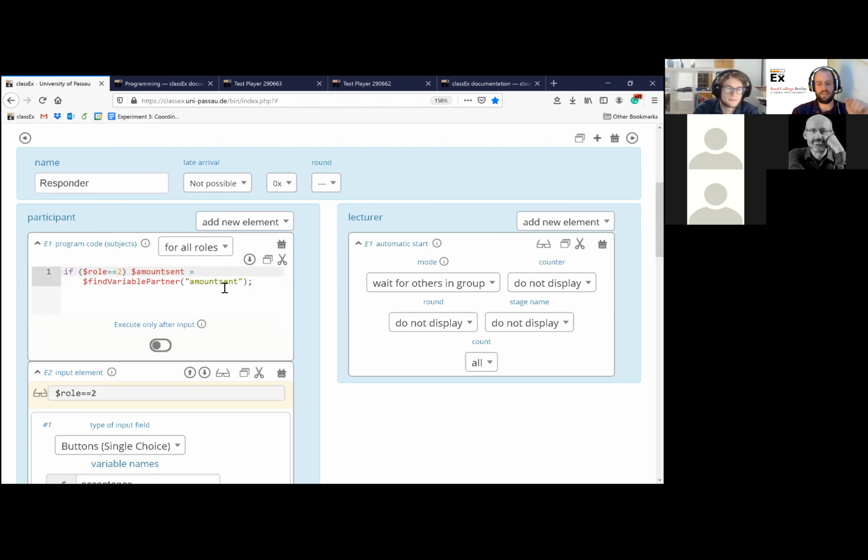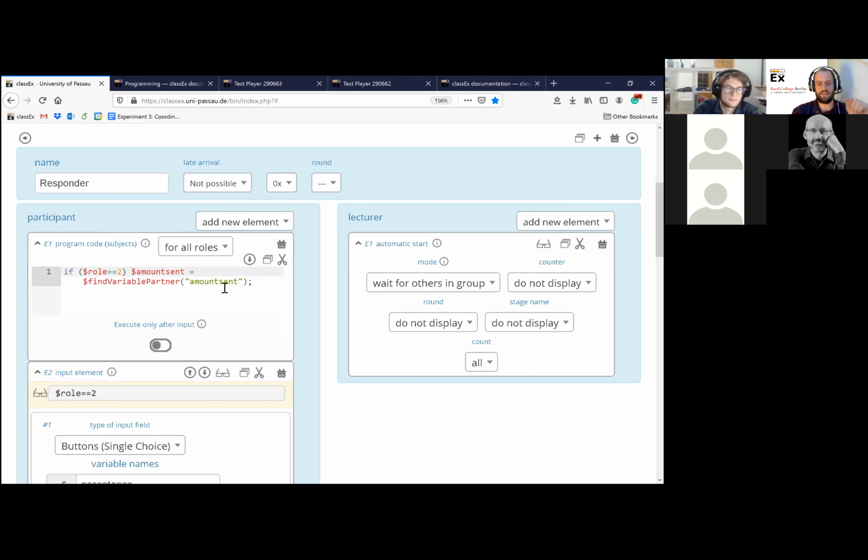And now I can put this value, amount sent, here. And as I said, in text boxes, I always have to finish a line with this semicolon. So do you want to accept the offer of $amount sent semicolon?